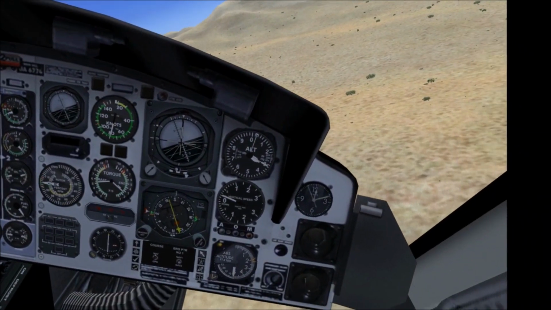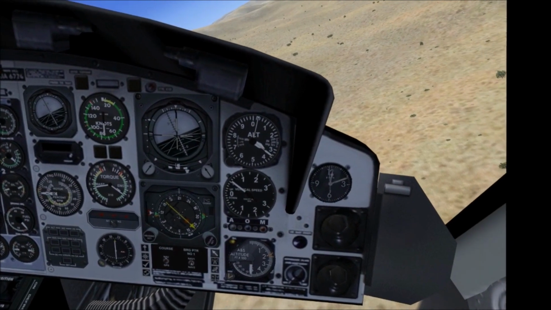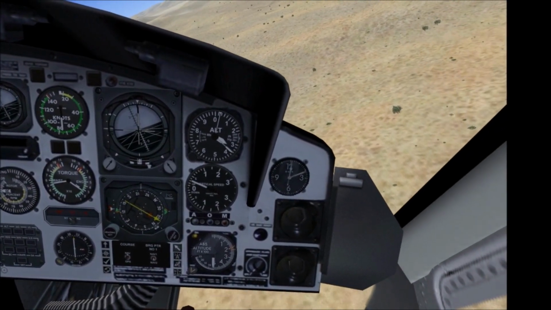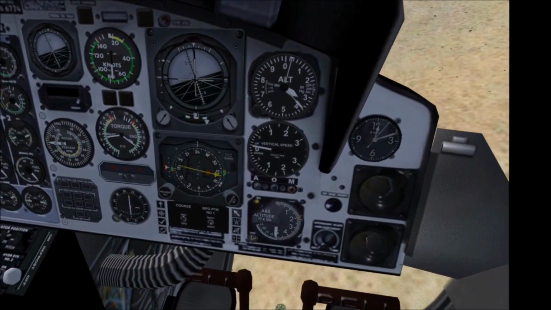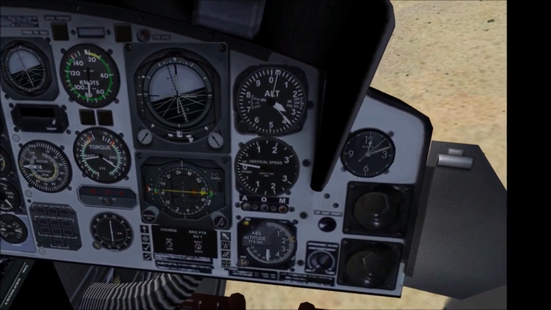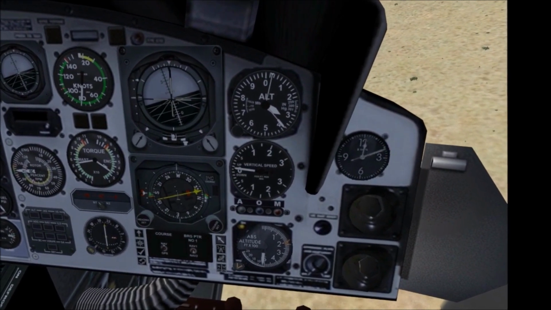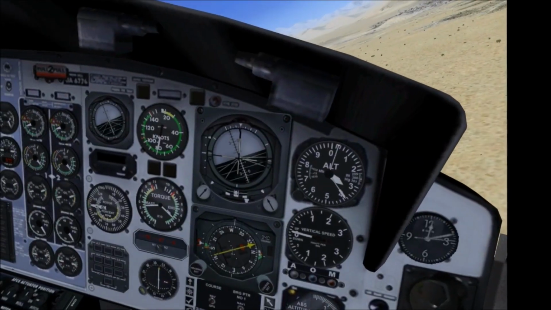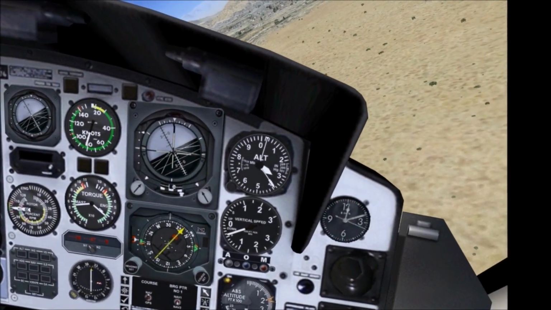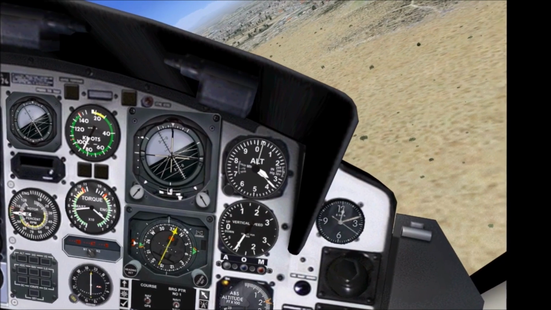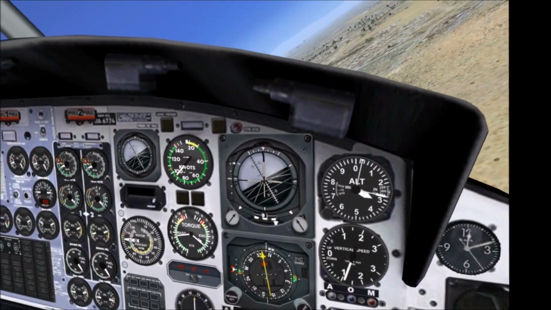Okay, with a right-hand turn. Again, looks like it wants the left pedal to stay in trim, but not a lot. So I'm here, I've got the pedals pretty much neutral, and the trim ball seems to want to stay put. I'm going to increase the angle of bank here as an experiment. So I'm going to slow down a little bit. I'm already slowed down, looks pretty good. But yeah, that trim ball doesn't really seem to want to go far from home there.